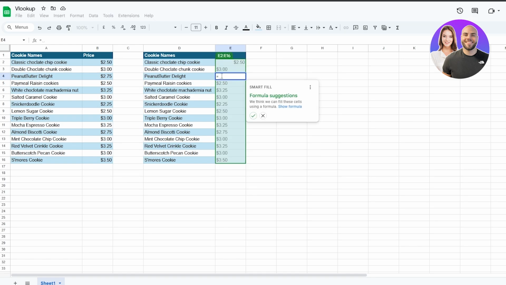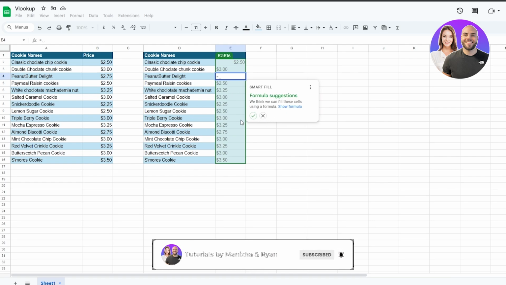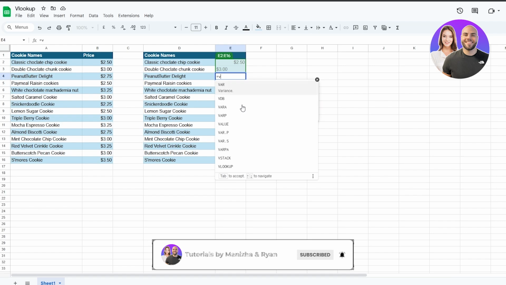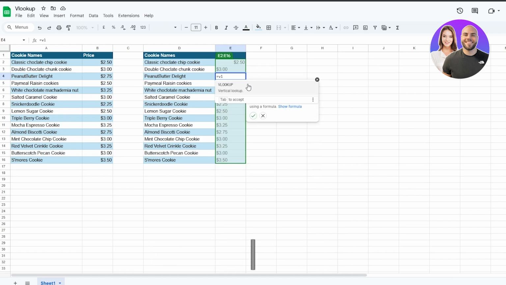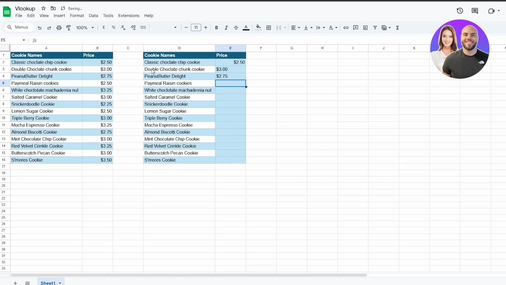As you can see, it automatically detected all the formula suggestions for all the other flavors over here, which is pretty cool. But if you don't want that, if you just want to apply it differently, we'll click on VLOOKUP. Now we want this option. Then again, we're going to select the range, comma, 2, comma, false, close the parentheses, and there you go. This is the formula. This is a much simpler option.